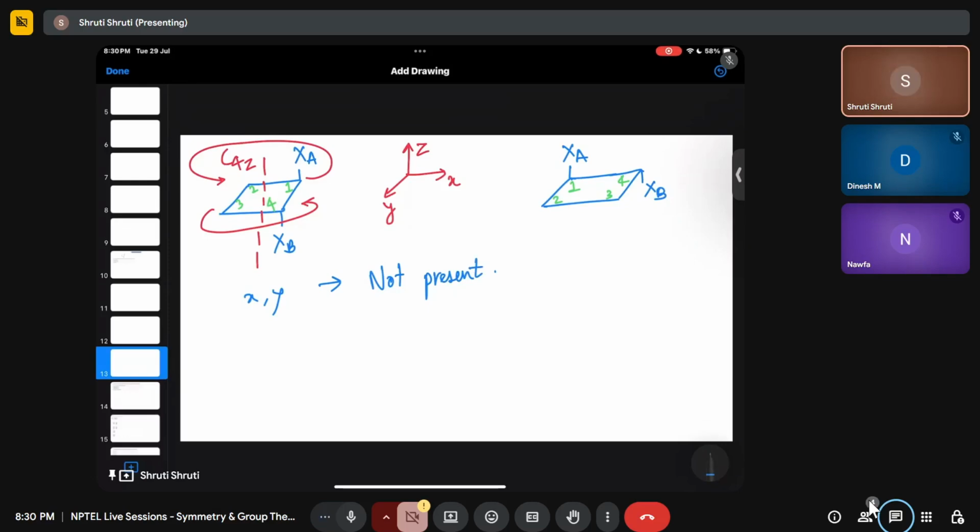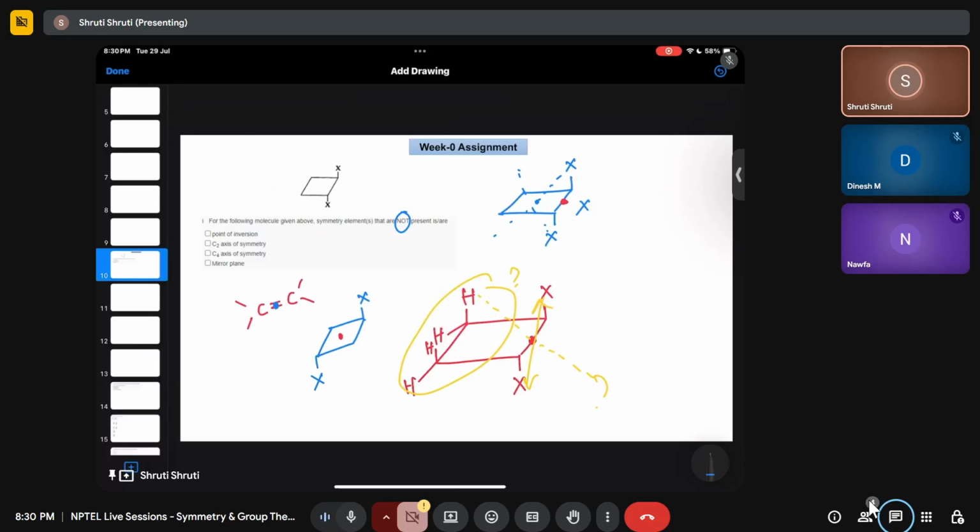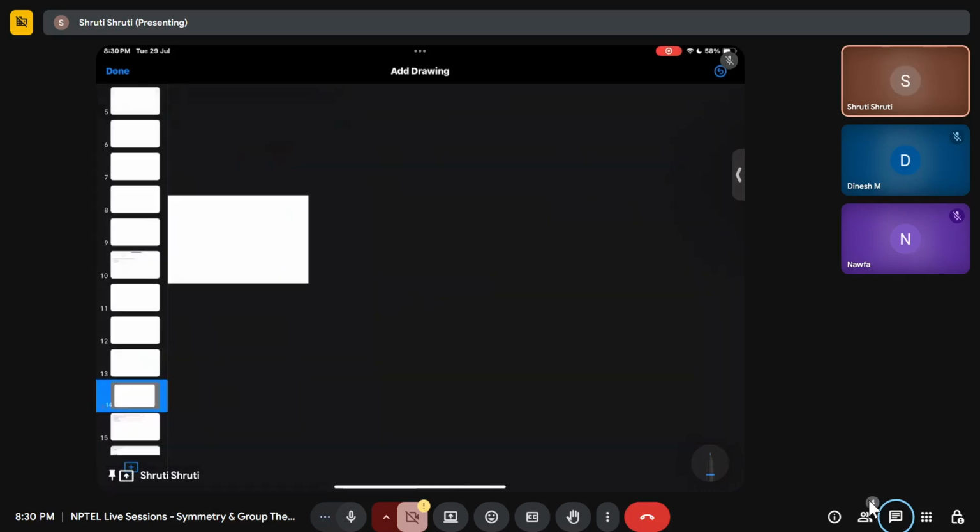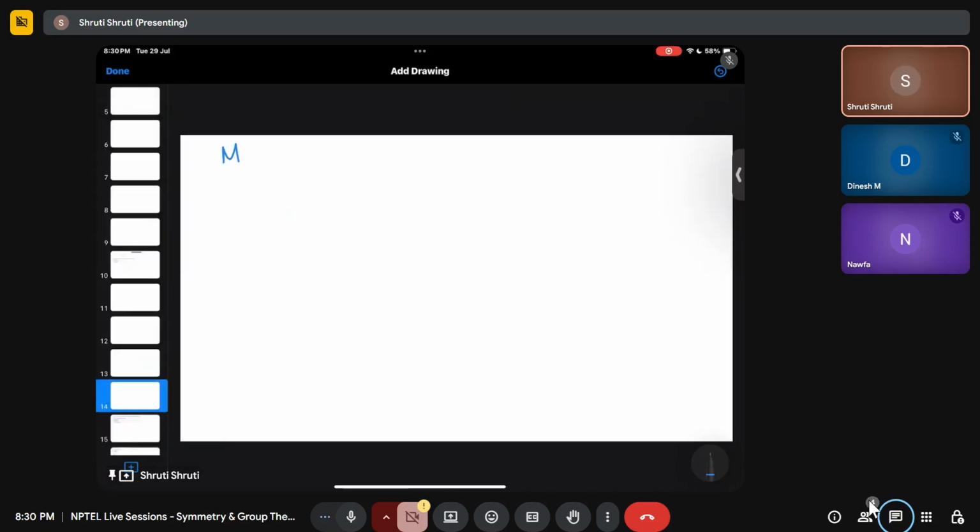Then what it asks for is the mirror plane. Now look for the mirror plane.